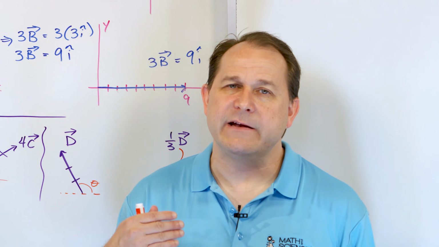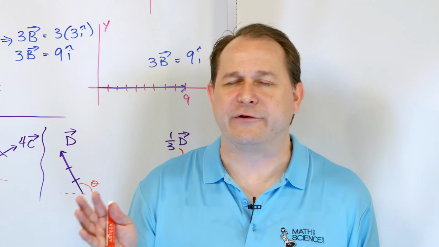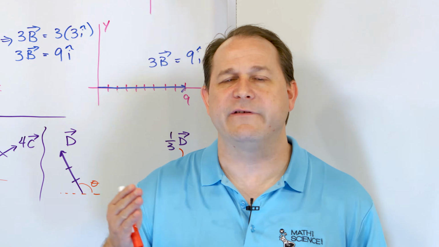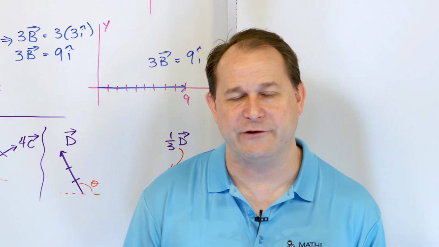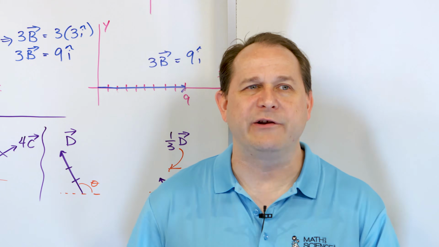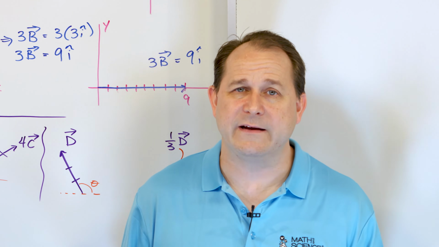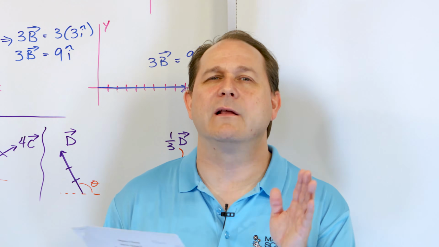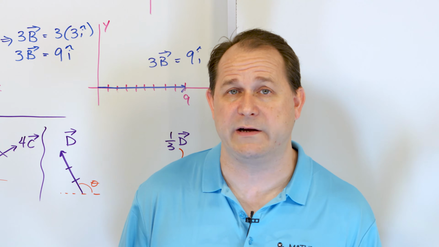So in physics, we multiply vectors all the time. I mean, most equations in physics are actually what we call vector equations. A vector equation sounds complex, but it's not. It just means that the equation involves vectors. Because most things in real life, I should say most, but a lot of quantities in real life are vector quantities.